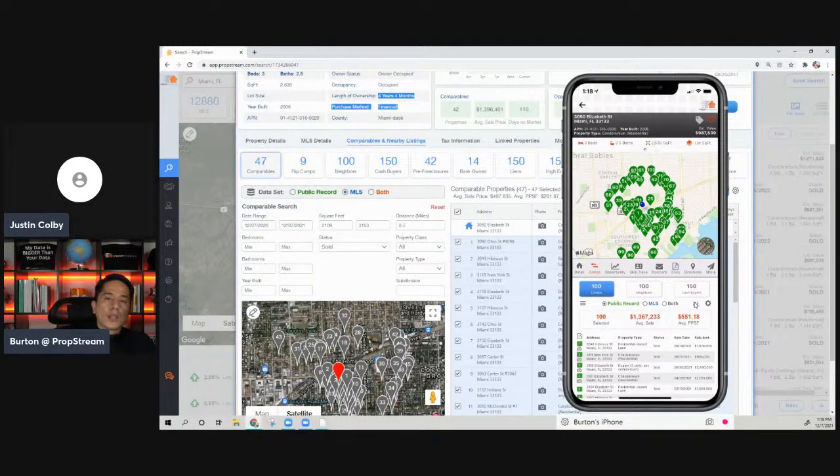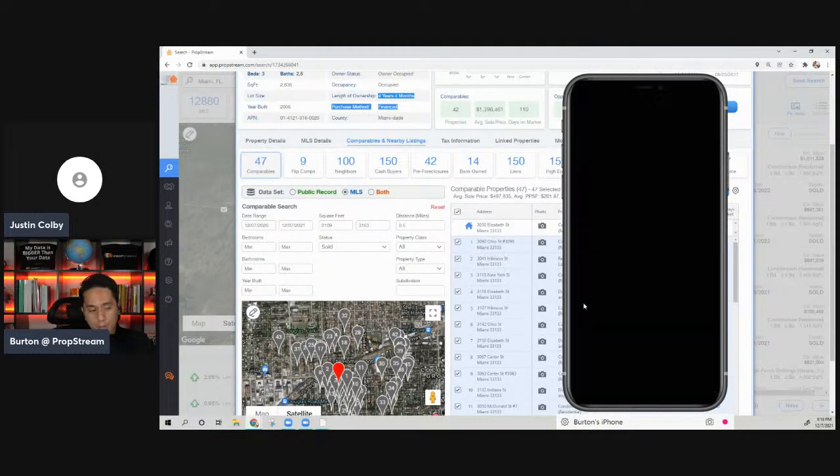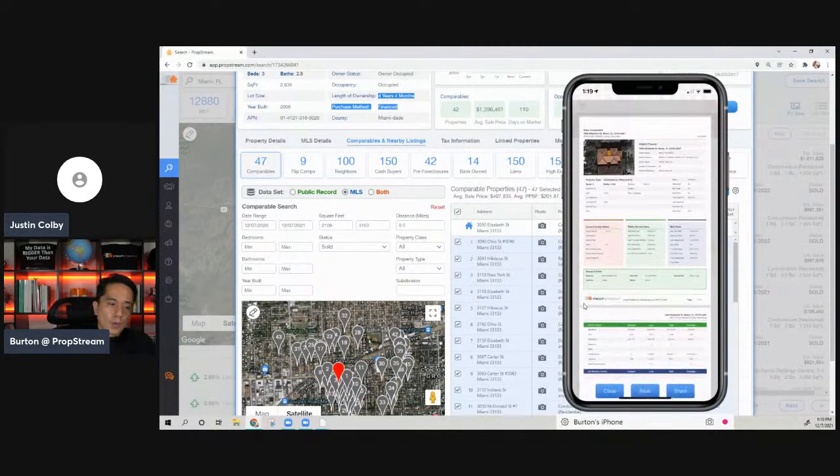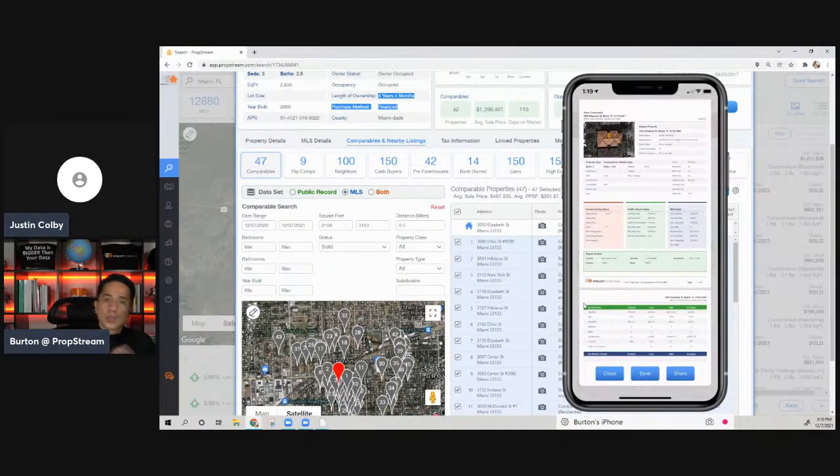One last thing that we did in the comp section that I just can't stop raving about is that you'll be able to select the results that you want. And as you can see, 3 have been selected. We'll give you an average price of what you select. But you see this, what I call a hamburger button. If you click on those 3 horizontal lines, the hamburger button, you can actually generate a report on the go. So if the homeowner says, I need to think about it, and you say, what's your email? Generate this report.